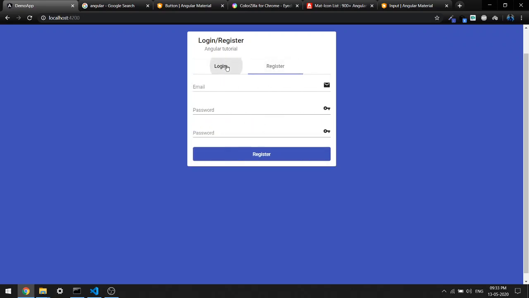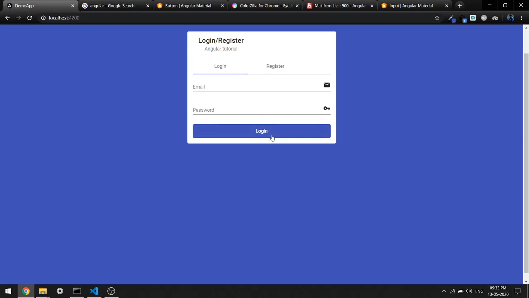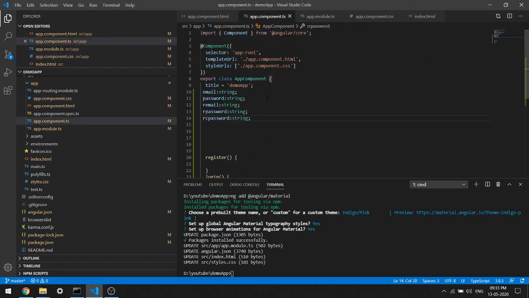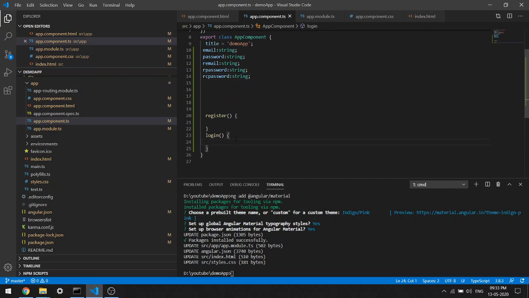Now if you want to click on login, you can register login. So to do that, you can come back to app component.ts. So when you logged in, you can check here if, alright, this dot email equal to, if both are admin or something like that, admin, and this dot password equal to admin, then you can say login successful, else login some issue you can display. Now to fix this issue, I'm going to add one more thing here, that is snack bar. We call it snack bar.